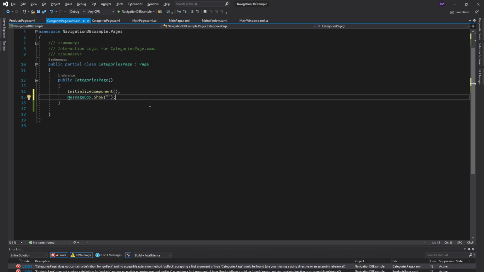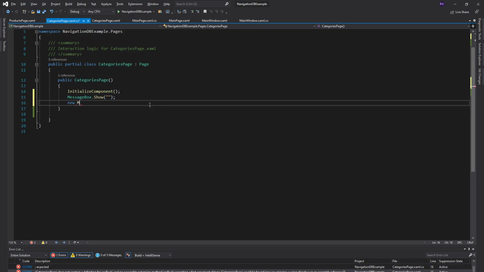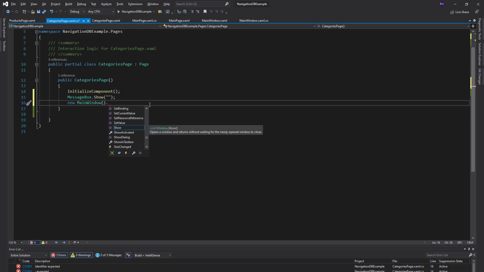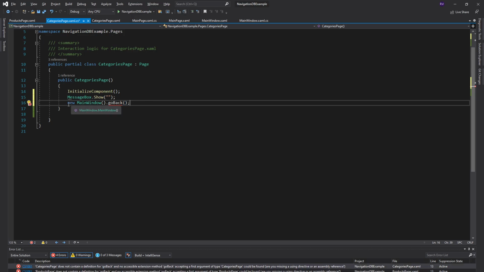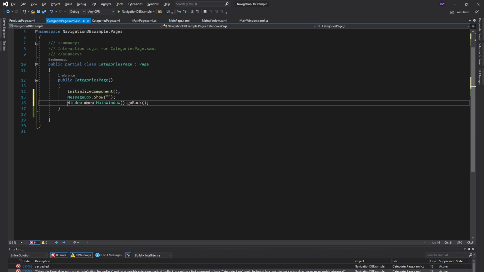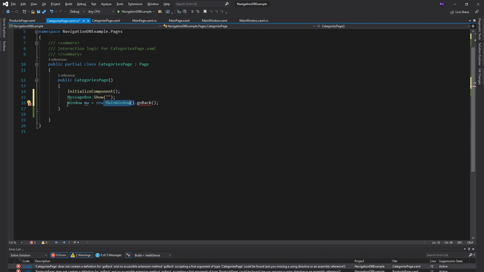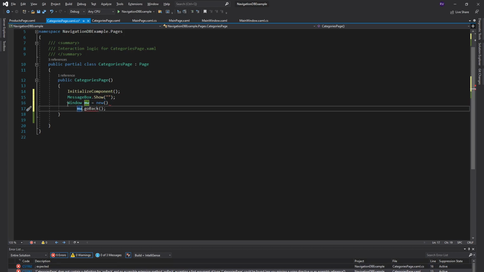Want to stop it, and in theory, I should be able to do a new main window dot go back. Window MW equal new, probably. Let's try to keep it simple. And then I should be able to do MW dot go back.